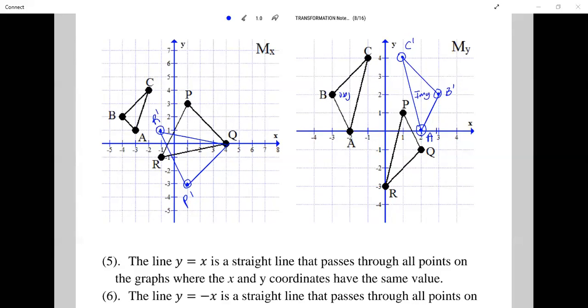All right, so what I just did with one triangle, I want you to do the same thing. In a sense, I want you to complete this activity. Do that now, please, by completing this activity.